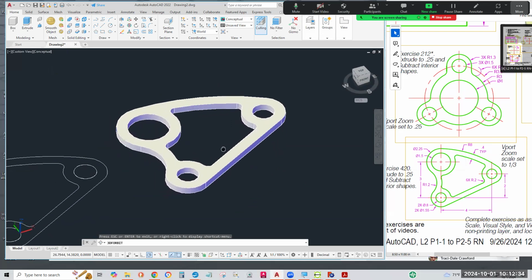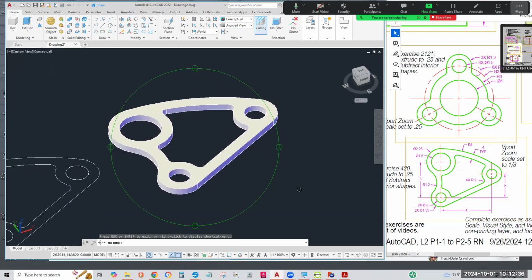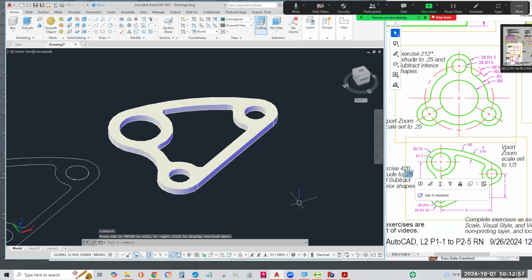I'll leave that to another tutorial in creating viewports and setting the zoom scale. This is kind of a one view object, so there's no need for a top and right side view. No need to line them up. So just one view with a note of how thick it is, which in this case, again, is 0.25. We'll bail out with enter or escape to lose the gerbil wheel. Interesting, the cube came back, maybe because I changed the workspace.